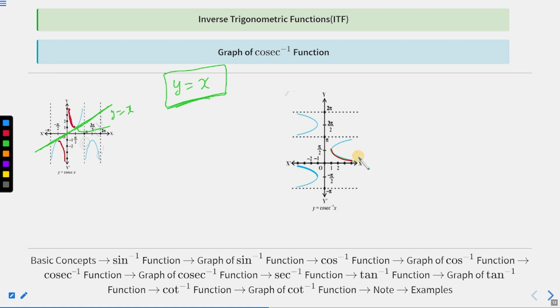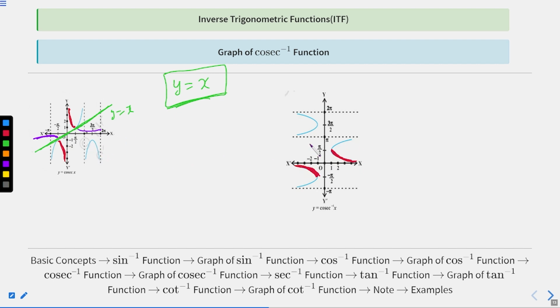So this. Okay, and this will be something like this. This will be after you see the reflection or the mirroring image will be like this. So as you can see over here, your final cosec inverse graph will be looking like this one. As you can see, the red one I marked, just ignore the other part. This is the one. Okay, so after reflection, so let me use different color. After reflection, this will be like this, and this branch will be like this. Yes, yes. Okay, I hope that it is now clear to you.